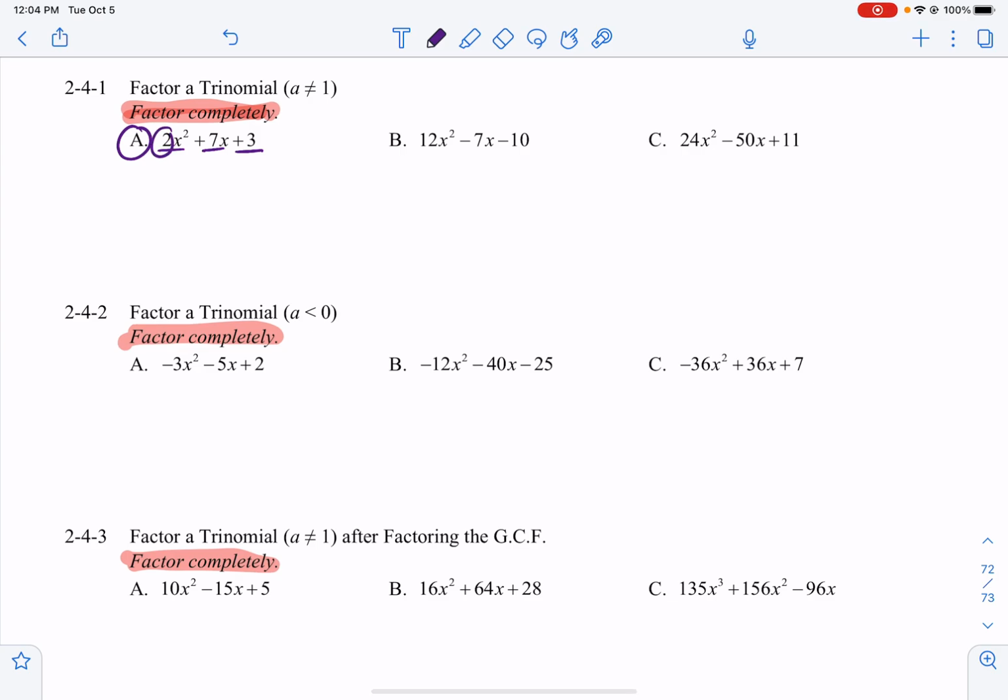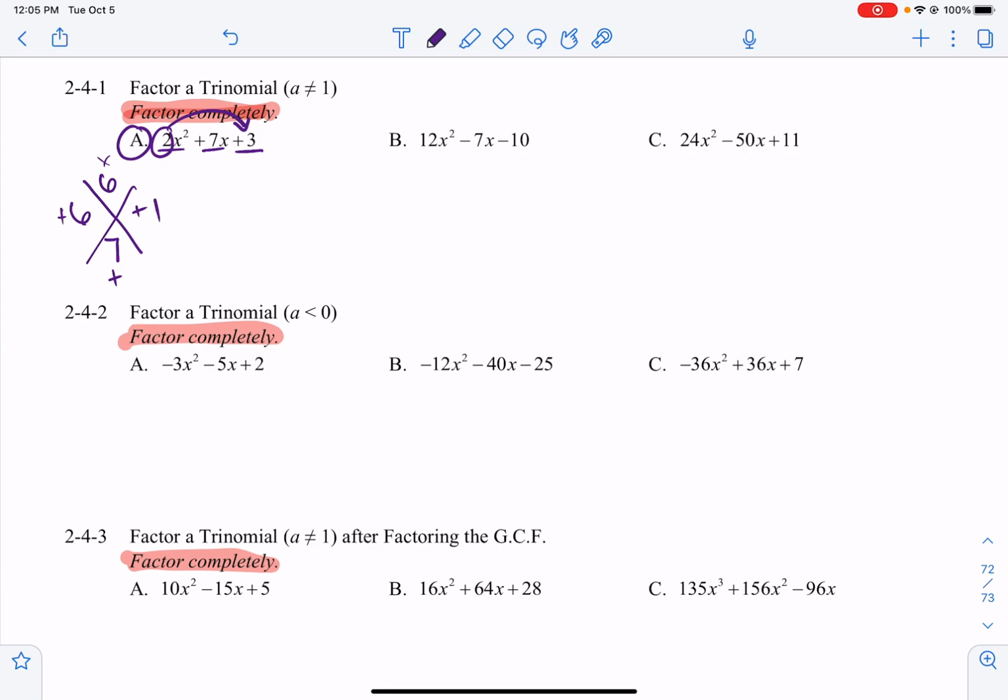So I have to take that 2 and multiply it by a 3. And that's going to give me my top number. That gives me my 6 that goes on top. And on the bottom, I still put the middle number, that 7x. That 7 still goes on the bottom. Now I do what I always do. Look for what multiplies to 6, what adds up to 7. And they're both positives. So it's going to be 6 and 1. 6 and 1 multiply to 6. They also add up to 7.